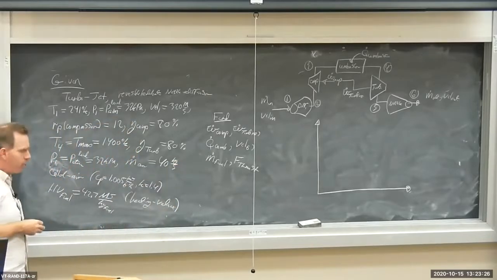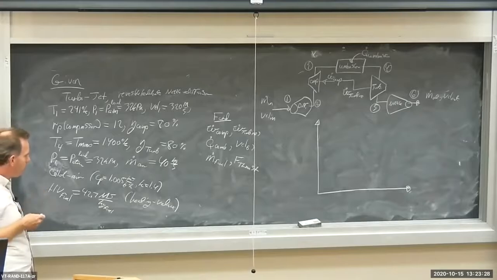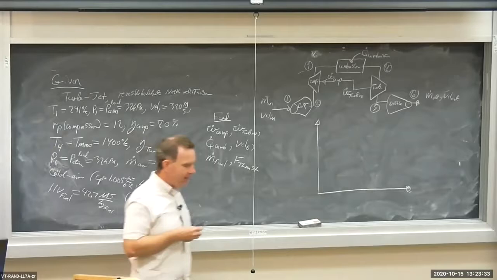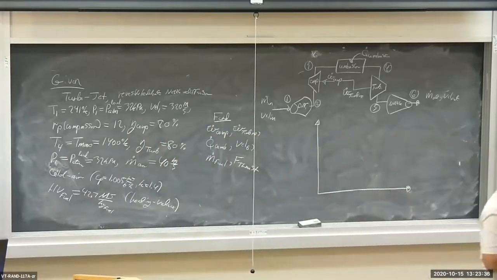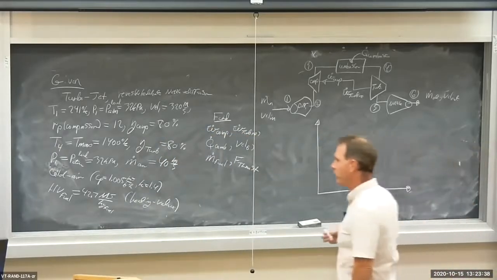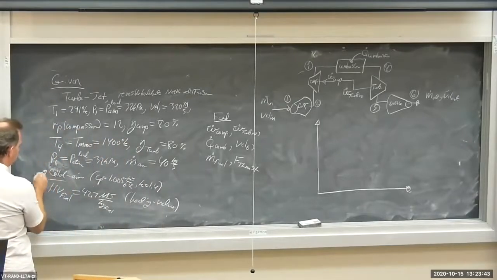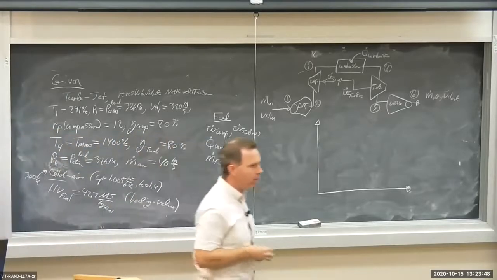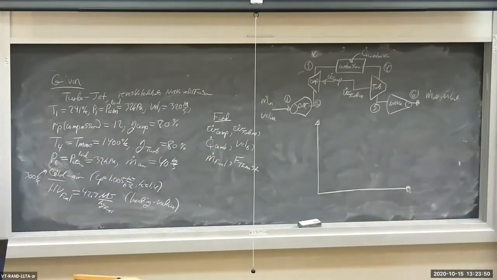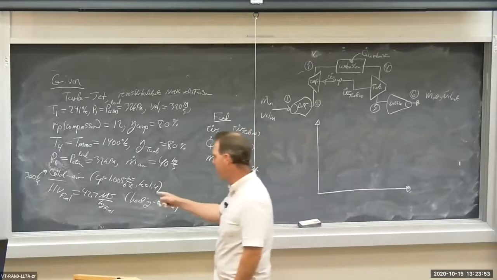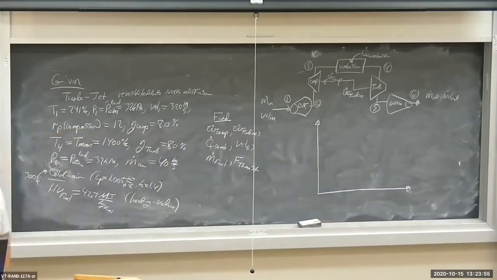And we're going to work this problem. I'll show you what we're going to find in just a moment. We're going to assume constant specific heats for this problem, evaluated at room temperature or 300 degrees Kelvin. In other words, we're going to assume cold air properties. Cp is 1.005 kilojoules per kilogram Kelvin. And the ratio of Cp to Cv is 1.4. So these are cold air, constant specific heats we're going to assume when we work this problem.